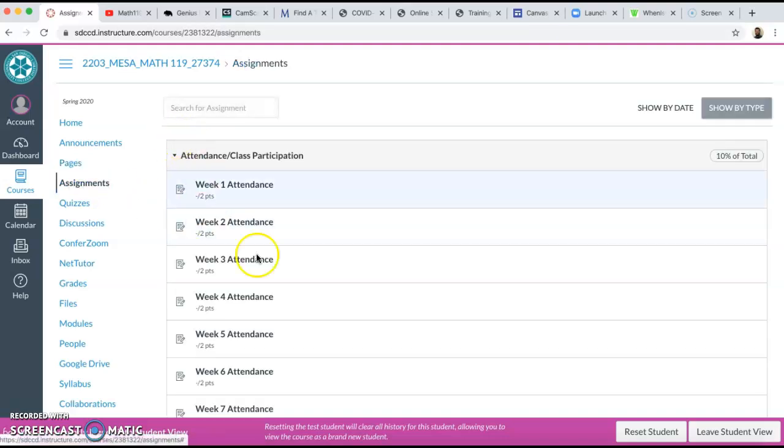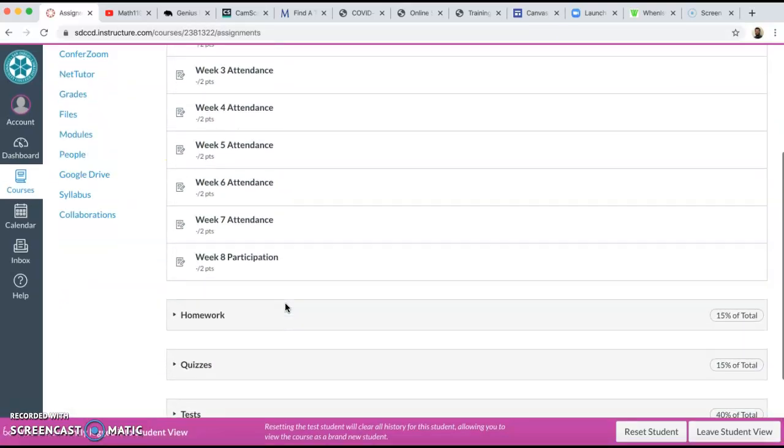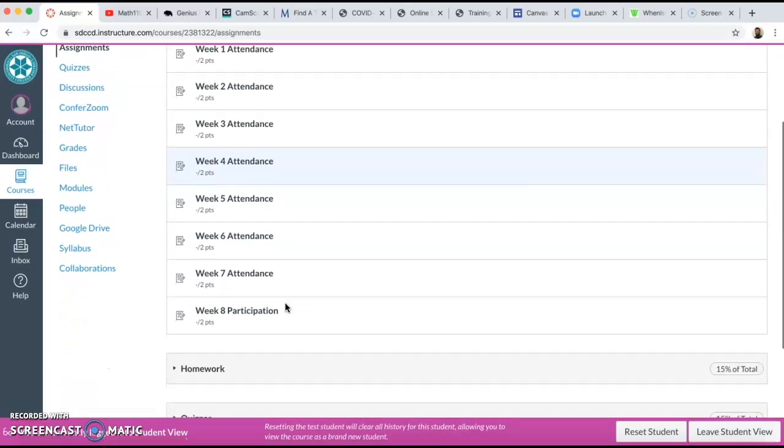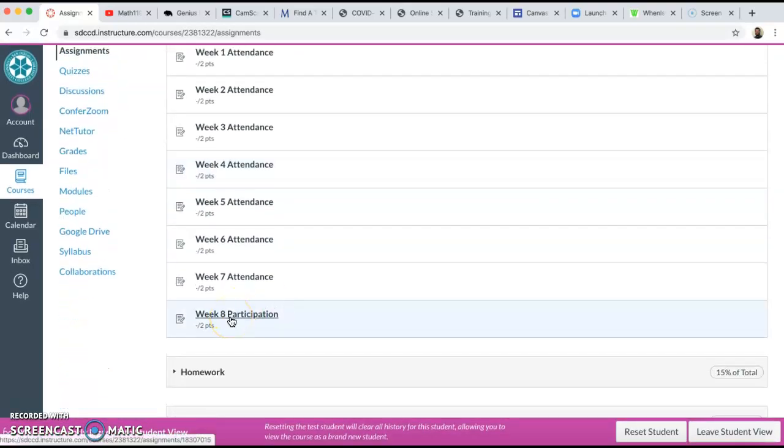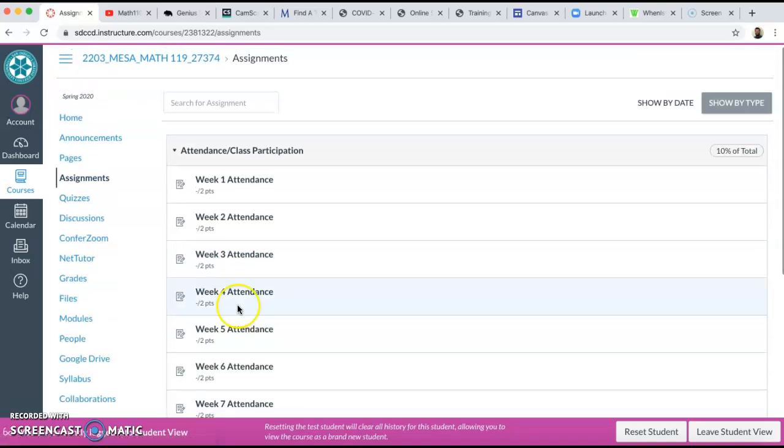And let's see, talking about just briefly assignments. You can see all assignments when you go on this tab, which you may have seen some of that already. Just notice that I'm changing the weekly participation grades to just say participation now, since we won't be able to do too much with attendance for the remainder of the course.